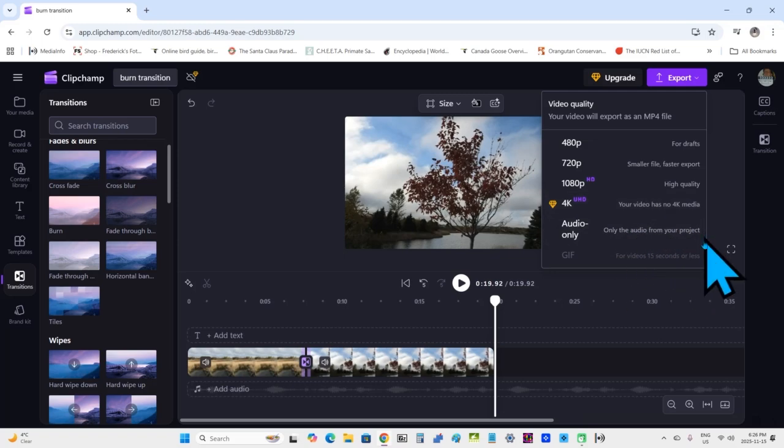And of course, GIF, for videos 15 seconds or less, we don't have access to that right now because this video is just over 20 seconds. Okay, but GIF is not a video. It's just simply an animated image file, which you can use on a web page or your socials, okay? Okay, so now I'm simply going to click 720p here to begin the export.